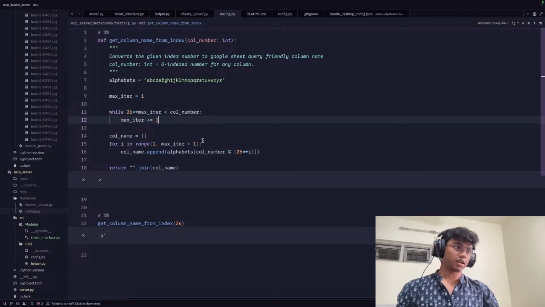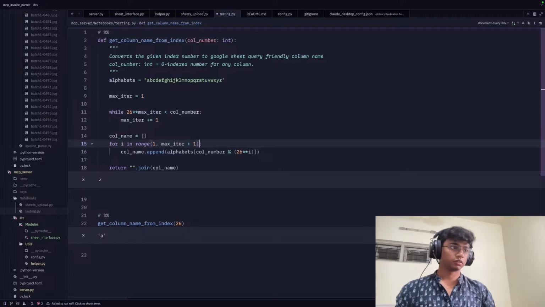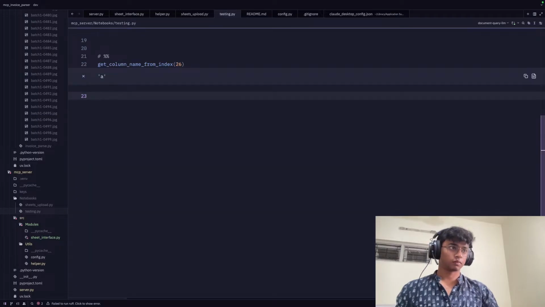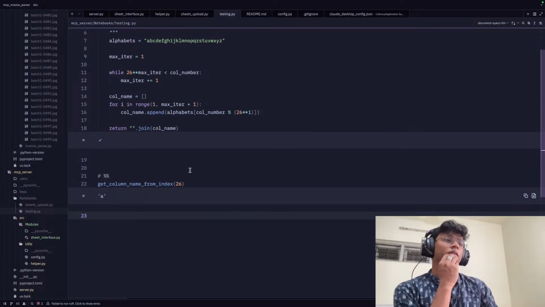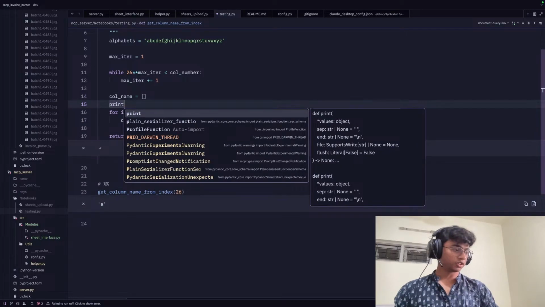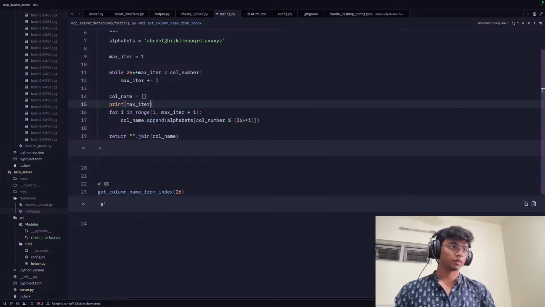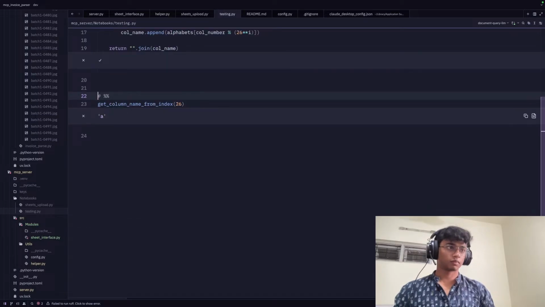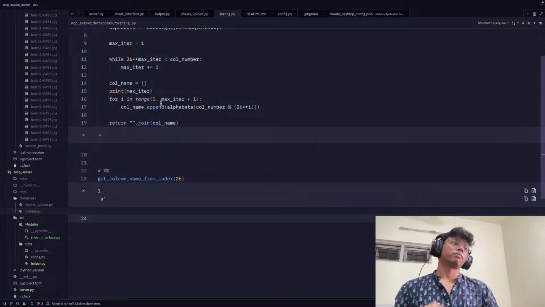Max iter should start at 1 and then all this should be taken care of. Max iter is still 1.